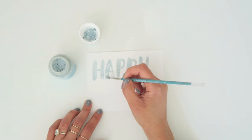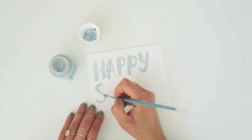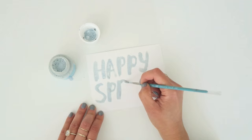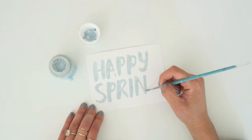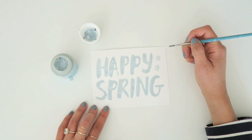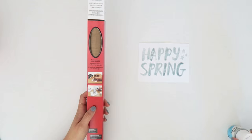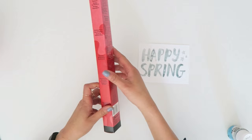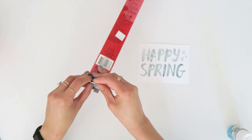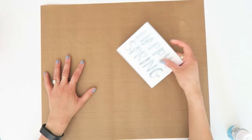You can see here that I'm filling in the letters, and I'm going to write out 'spring' — I'll speed this video up a little bit. Once I finish up this word, I decided I wanted to put a little bit more interest next to the 'happy' in the white space, so I'm sketching these little flowers. I cleaned up the drawing gum right away with a wet paper towel — it's really important to clean off your brush right away when using this stuff. I let it dry for about 20 minutes, and I probably should have been working on top of a craft sheet the entire time.